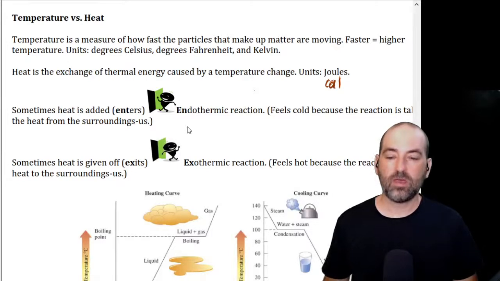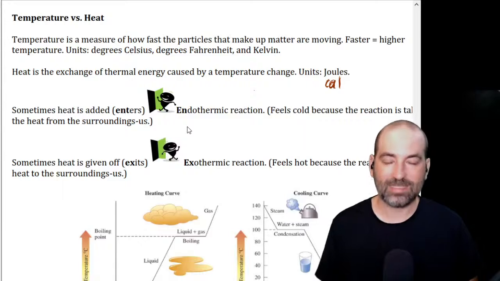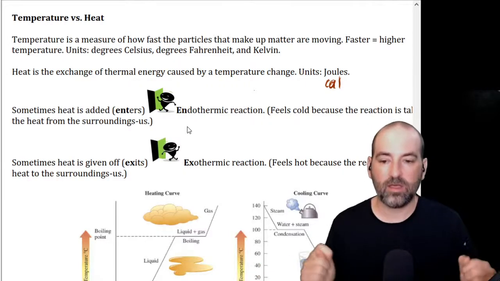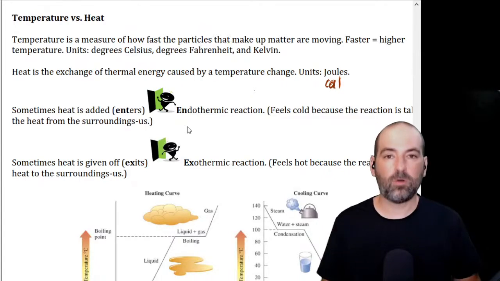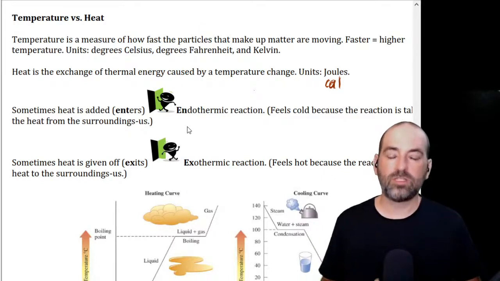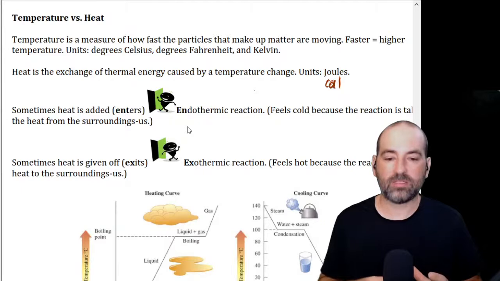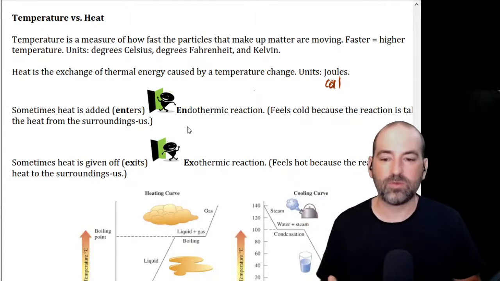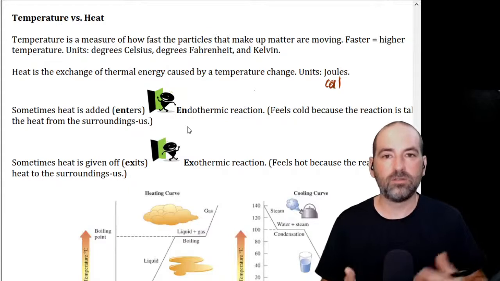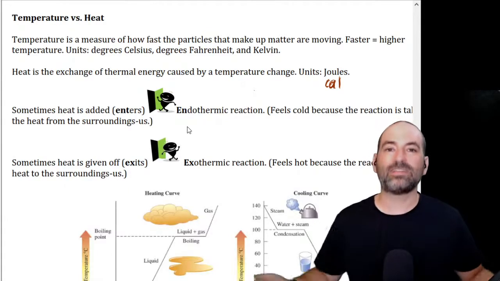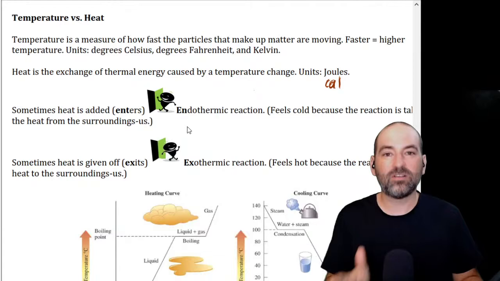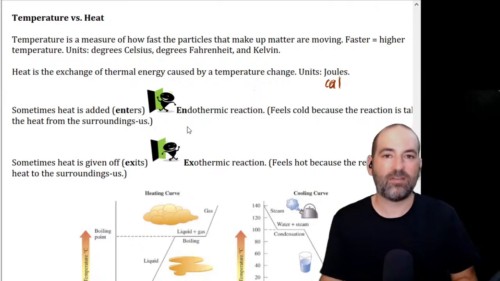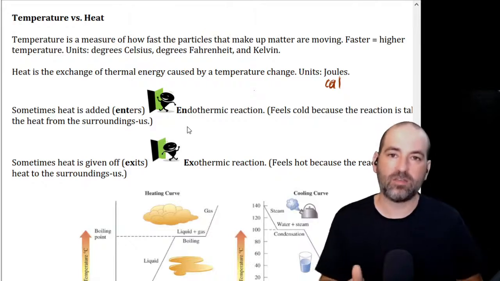Where this is sometimes tricky is because we experience something that seems like the opposite. So if you do a reaction and it's an endothermic reaction where heat is entering the chemical reaction, that means that it's going to get cold. Because what it's doing is it's pulling in heat from the outside. And that can sometimes get mixed up in our brain because we think, oh, it's getting cold, it's losing energy. But no, it's getting cold, it's gaining energy, and it feels cold from the outside because it's sucking that energy in.